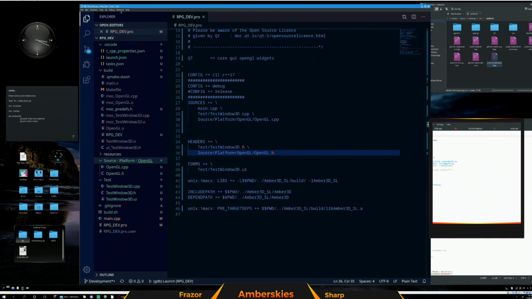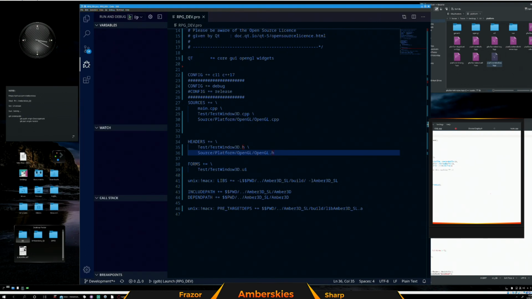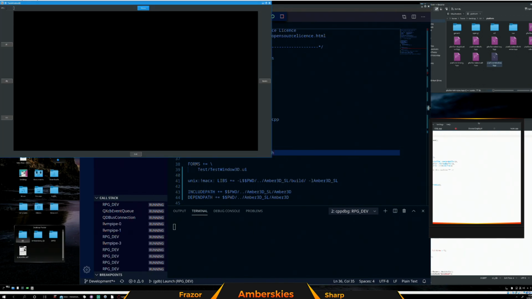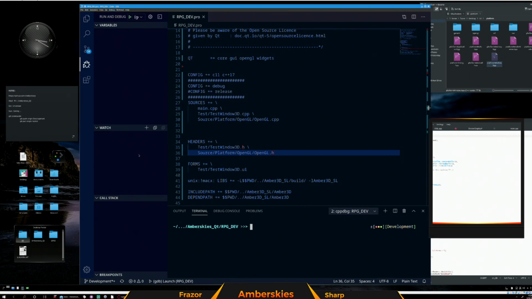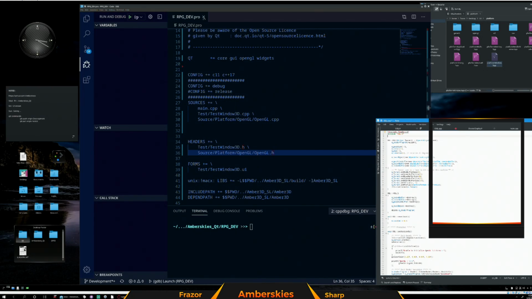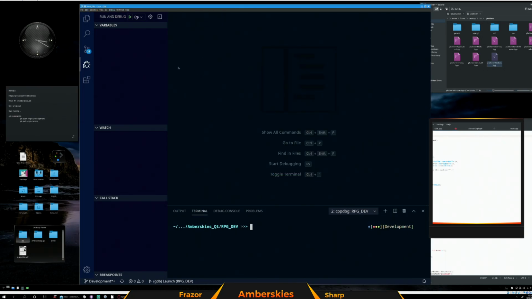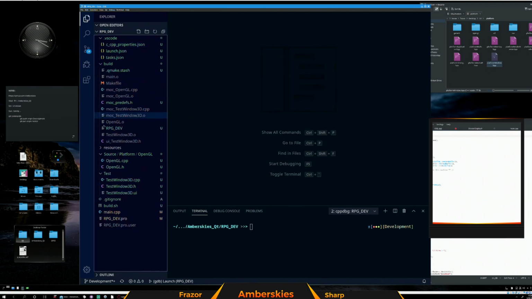Now will it run? It did. Awesome. Right, let's type some in. We have OpenGL. Yay! Straight off.